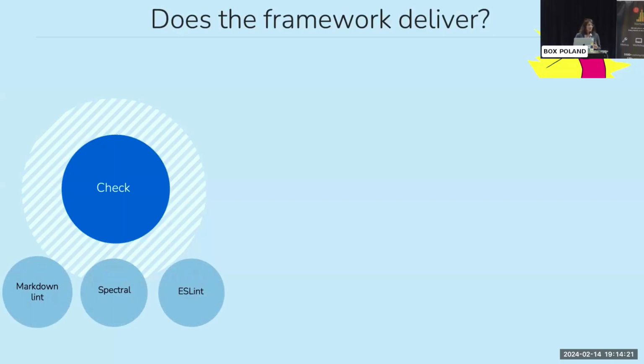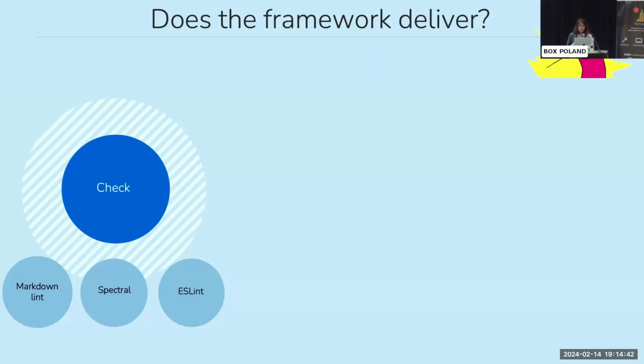So Markdown lint, that's a general linter for Markdown. We use it to check our links, the structure of the document, if anything is missing, and if everything is there, if the front matter is proper. So the overall work here is based on a Markdown file, and we use Spectral for API specifications.